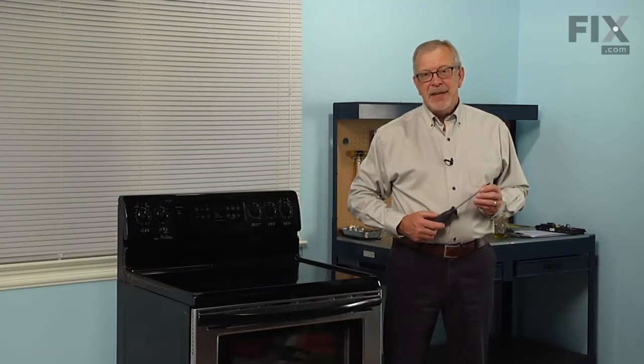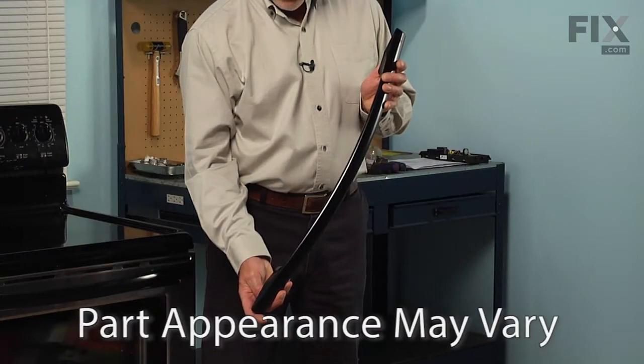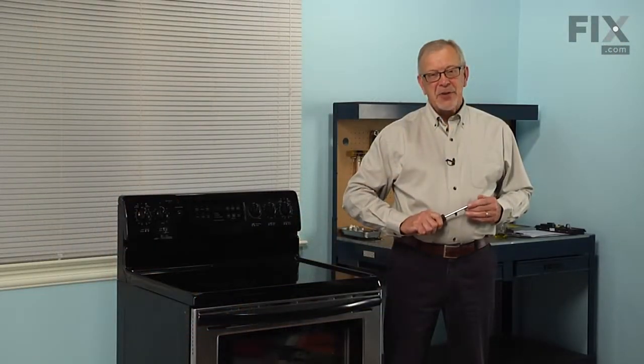Hi, it's Steve. Today we're going to show you how to change the door handle on your range, and it's a really easy job. All we're going to need is a Phillips screwdriver. Let me show you how we do it.